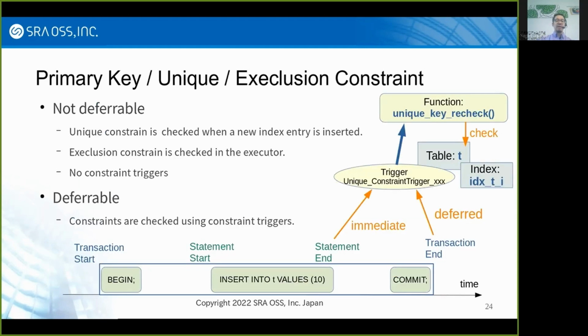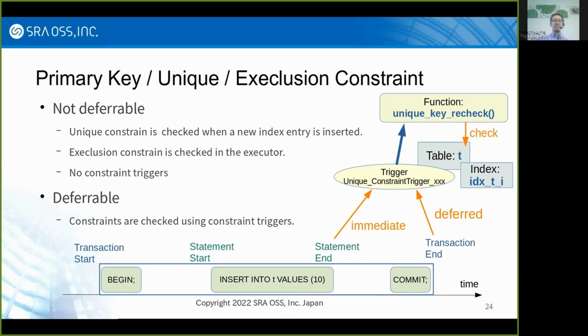And for primary key, unique, and exclusion constraints, if such a constraint is defined as not deferrable, the unique constraint is checked when a new unique index entry is inserted.